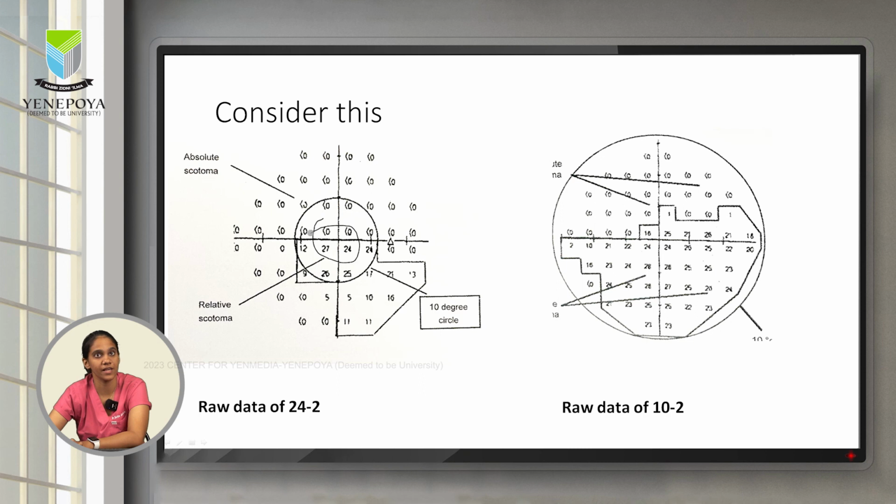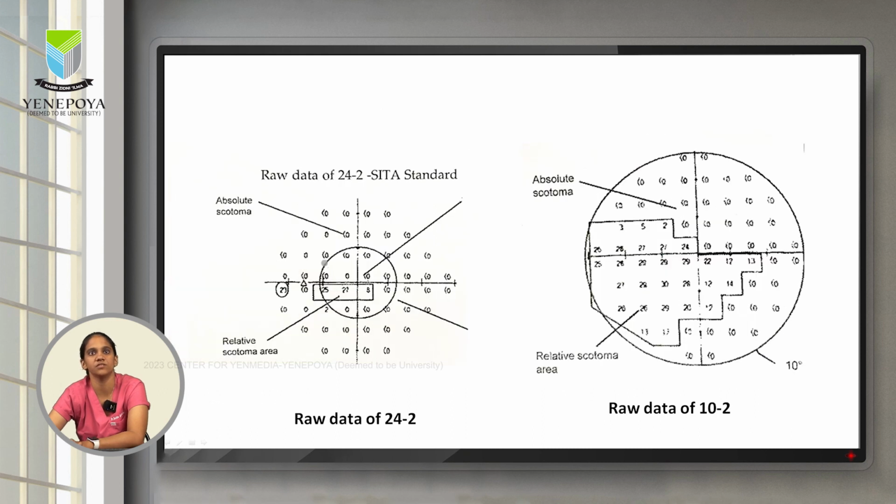So such a split is there in the central 4 area, you do a 10-2 and you see the values 16, 25, 24, 24, which is nowhere close to 0, right? So that is why you always have to do a 10-2 before you tell that there is a macular split. In this patient, you see there were 2 zeros, 1, 2, 2, 1, 8 and all of that. You do a 10-2, you see 1, 0 here. Then that means that there is foveal split in this patient.